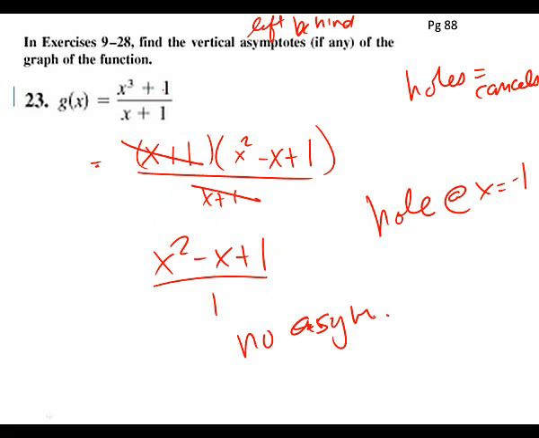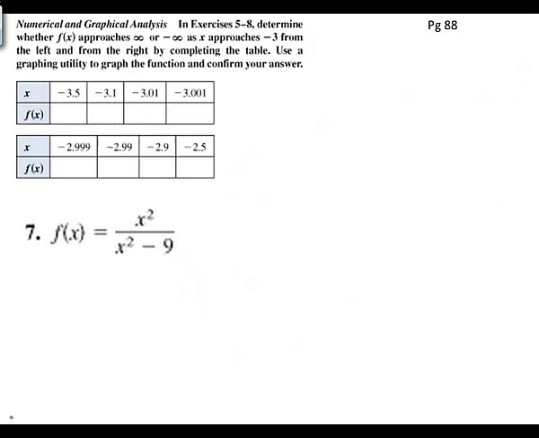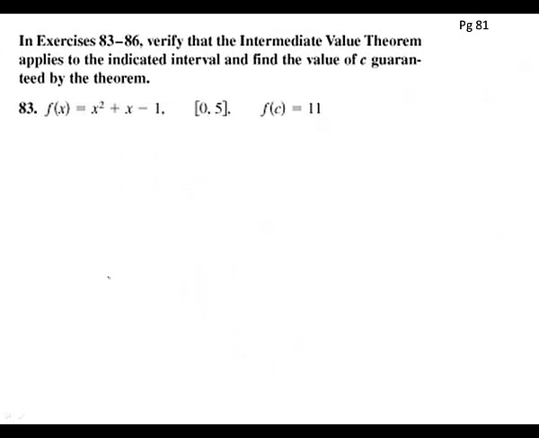Okay. All right, what else? What others do you want to do? Page 81, number 83. That one. Okay, this one is on the test, so 100% star guarantee that it's there. We need to make sure that you do it correctly. Let me pull up, I think I have my answer key from last year. I want to make sure I do it the way I want you to do it.